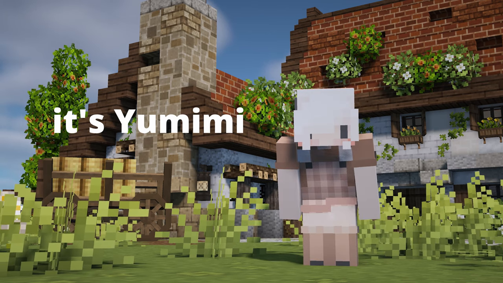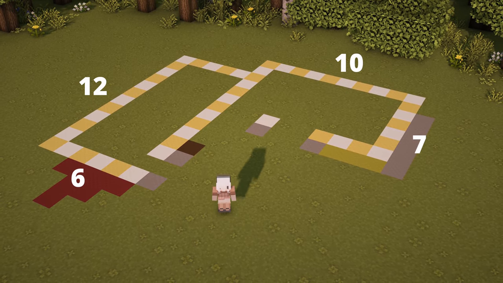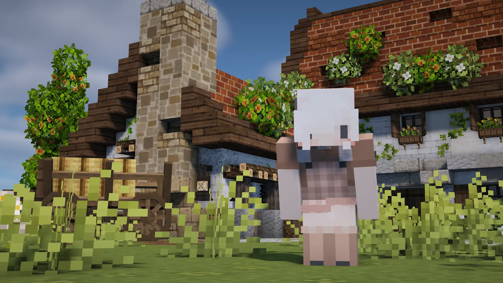Hi guys, it's Yumimi, and we're starting out with the layout, so go ahead and copy it real quick, and I recommend using coarse dirt to outline the shape. This house was built in collaboration with Snipperly. She's a super talented builder, so make sure to give her all the love she deserves.